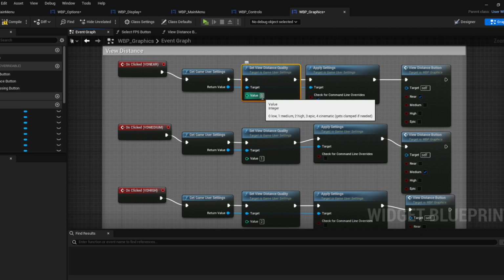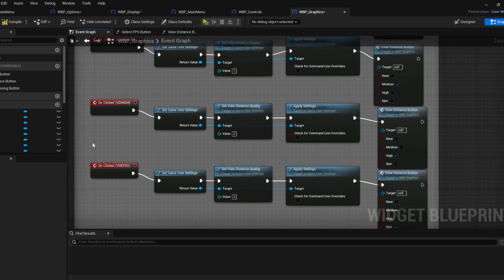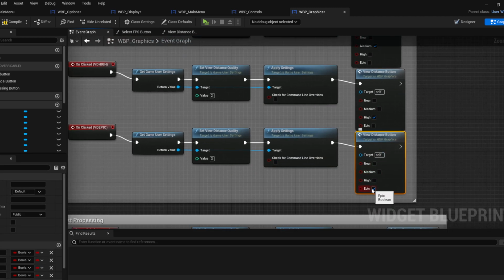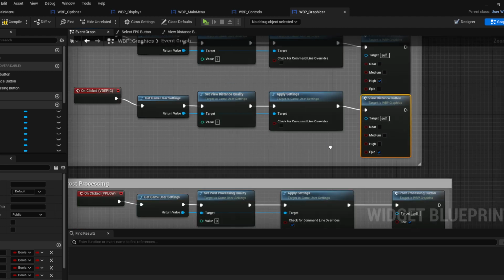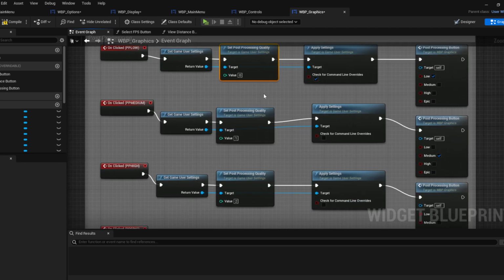0 pretty much is, as you can see right here, this is pretty much easier for you since all of them are integer. 0 means low, 1 means medium, 2 means high, 3 means epic, 4 means cinematic, and so on. So 0, 1, 2, 3. So this 3 is epic in the actual settings. Apply the settings, and again the same function, view distance, set it to epic. When you click it, it will save the actual click. Same thing for post processing. This is going to be the same for all of them. Shadow quality, texture quality, it's going to be all of them since the functions are already in the game.